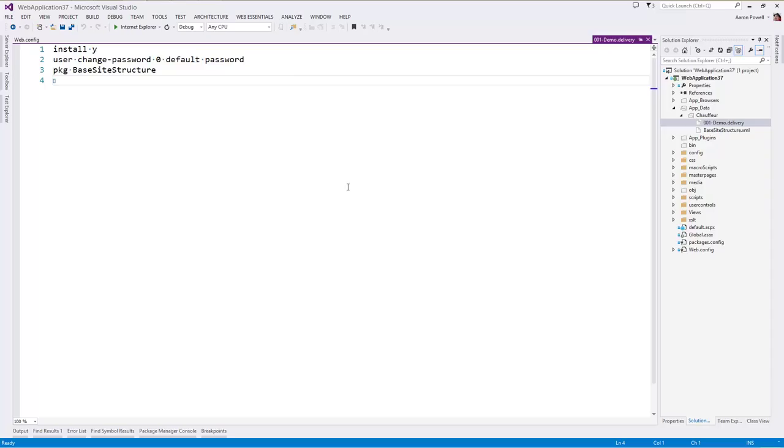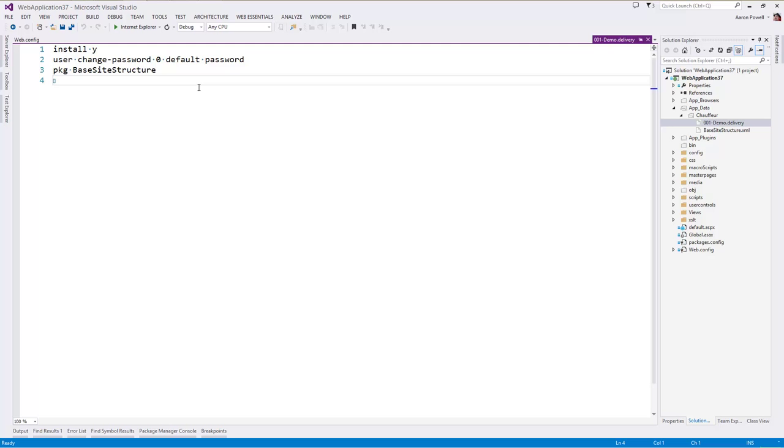In this case, I want to just automate that process, and I'm going with the super secret password of password. The final thing I want to do is set up my basic site structure. This is the stuff that you would normally be creating through the Umbraco UI. You might be using uSync or something like that to automate the process, but that's part of my build almost, you could consider it, for this project.